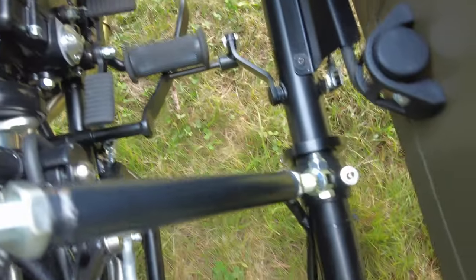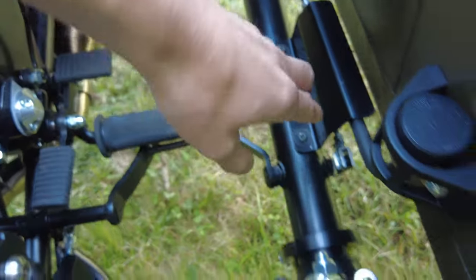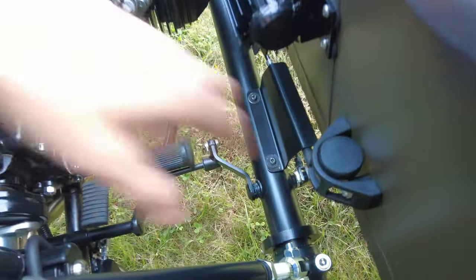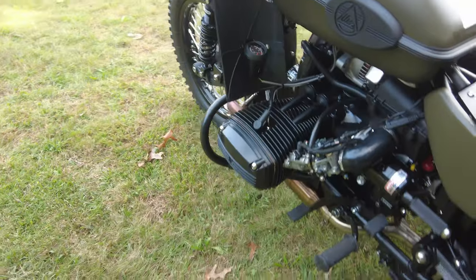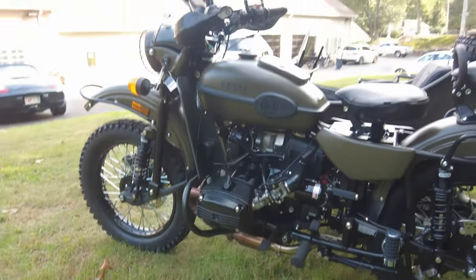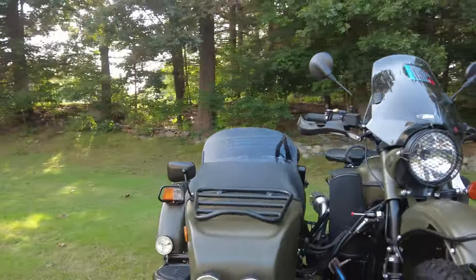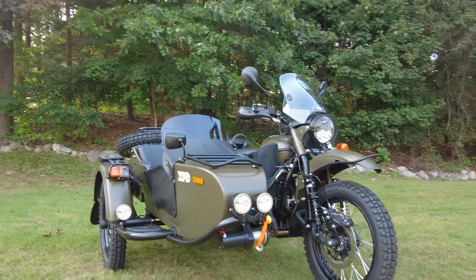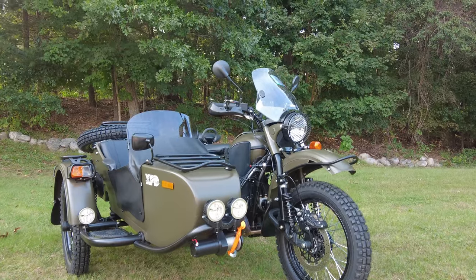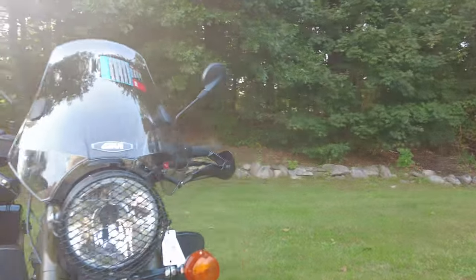The sidecar wheel has its own brake as well, which is super cool. Looking at the foot controls, this is the rear brake and it has a cool linkage that actuates its own master cylinder, and the reservoir is right here. As I mentioned in the intro, this bike is not a standard Gear Up — it has over 30 accessories fitted to it. They don't normally look like this. They're very cool even without accessories, but this one is especially cool. So now let's show you around it a bit more and talk about these accessories.